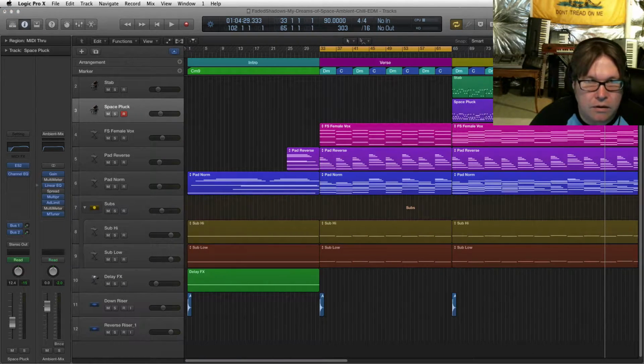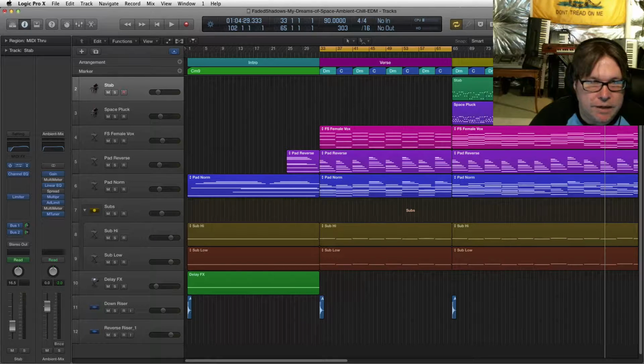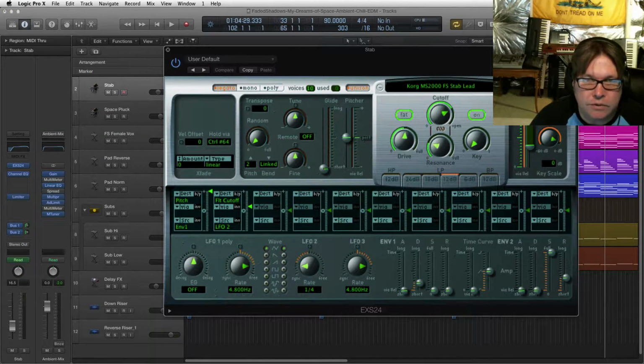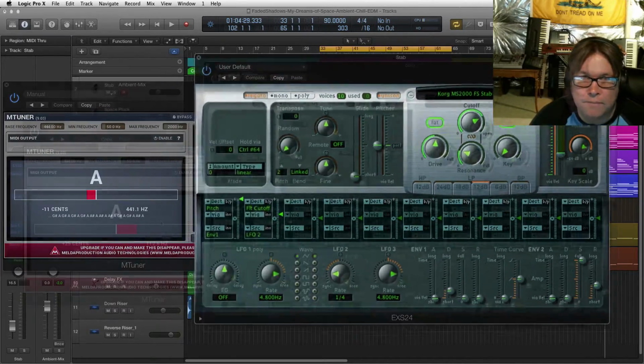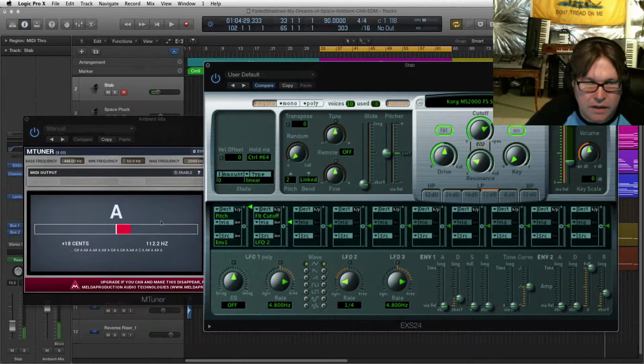Let's go ahead and just take care of the stab sound. This is an EXS24. And let's just make sure that this one's right in. Okay, so it seems a little high. So we'll probably need to maybe take this down by 20 cents. You got to keep in mind that when this synth was built, you had a lot of detuning going on with the partials. So that's what we're fighting here. And it's a little bit harder to do when you use synths, but let's just take it down, something like that, and see what we got.